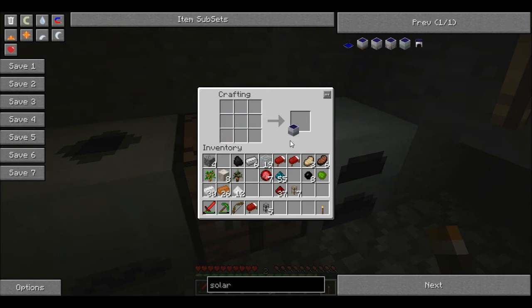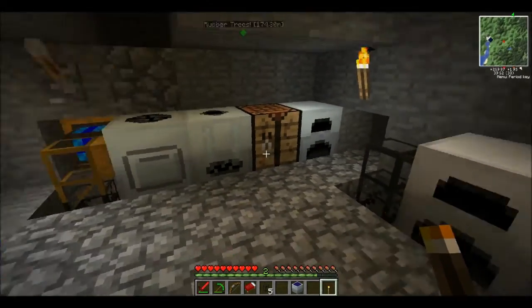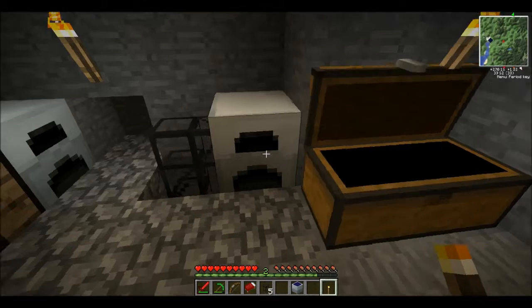If you need help, I'll be there soon. I found emerald. But good news, I made a solar panel. So I'm going to build a bronze wrench. To make bronze, we smelt.